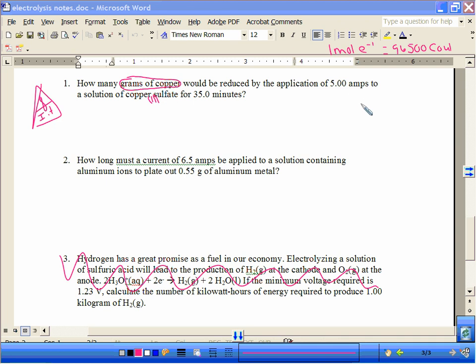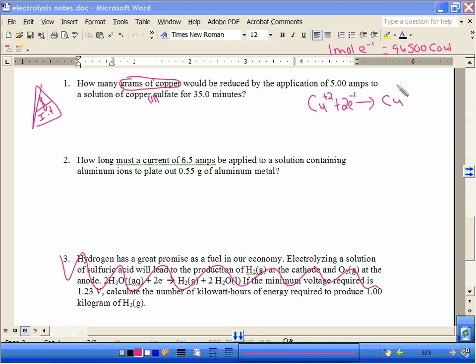It says it's being reduced, so we are actually making copper metal, because you're plating out, so your metal is going to be over here on your product side, and it is a reduction. So these ions are getting reduced. If I balance this out, this is a reduction. It's got 2 electrons. You're going to want this because this is going to give us a mole-mole ratio. For every 2 moles of electrons, there's actually 1 mole of copper. So this is going to be useful here in a moment.